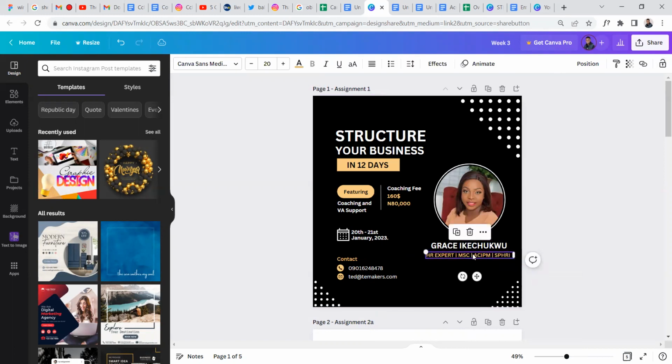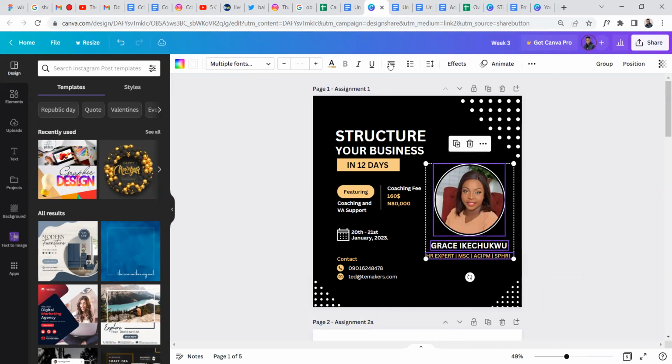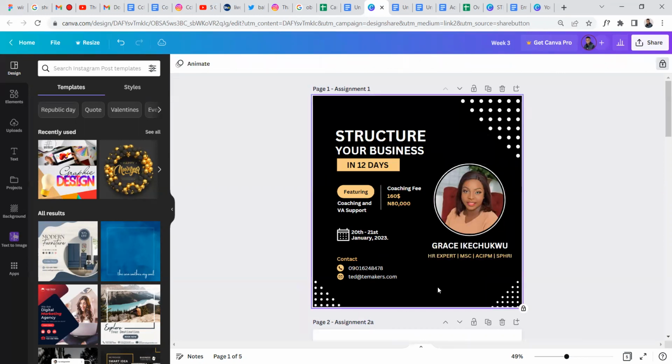Yeah, and then it should be center aligned, since I want to make everything here center aligned. Good, fine. So I think somebody noticed that we wanted this coaching and support to be more pronounced. So we made it a little bigger that day to just make it more pronounced.